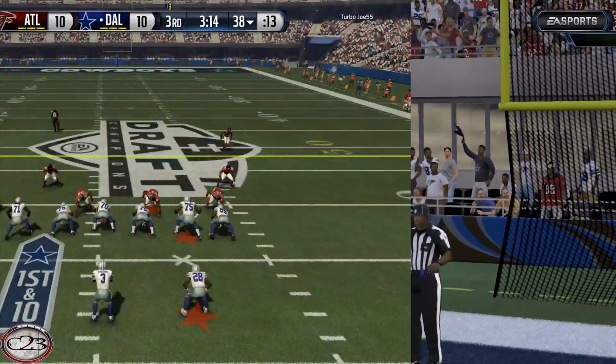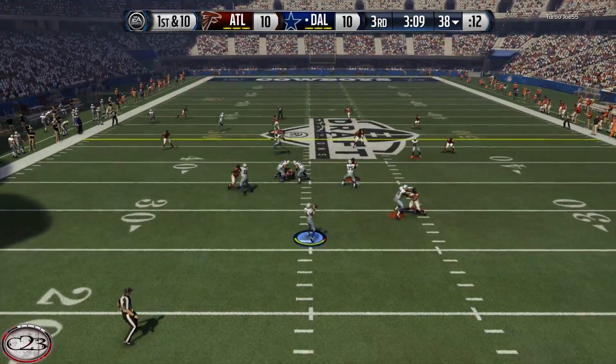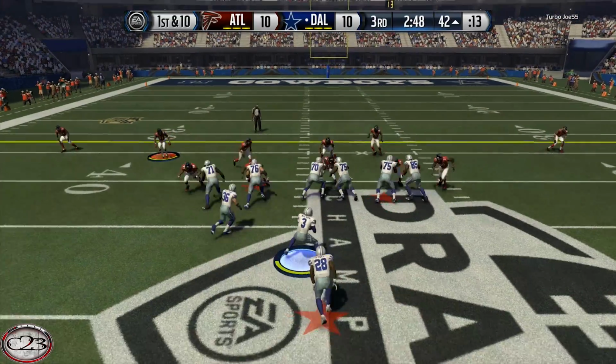But I'm still concerned about my weak secondary. There's no way that we can disguise that. And my opponent knows it, because in the second half, that's exactly where he's attacking. Again, his tight end is running wide open through the second level, and he picks up a huge gain.